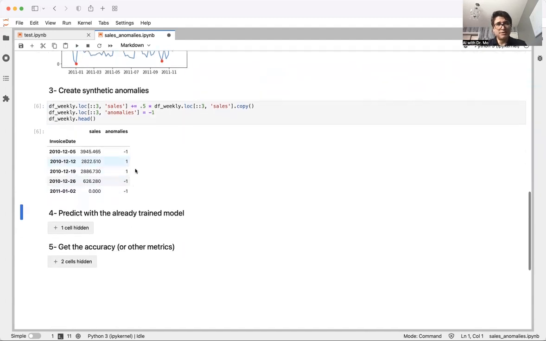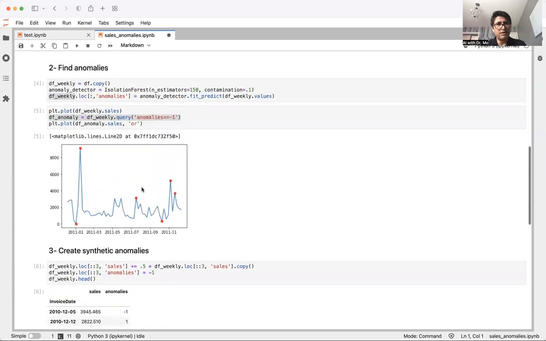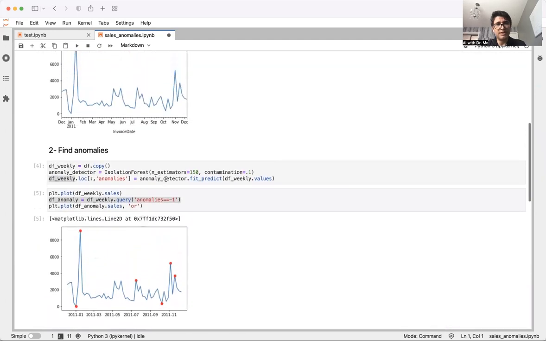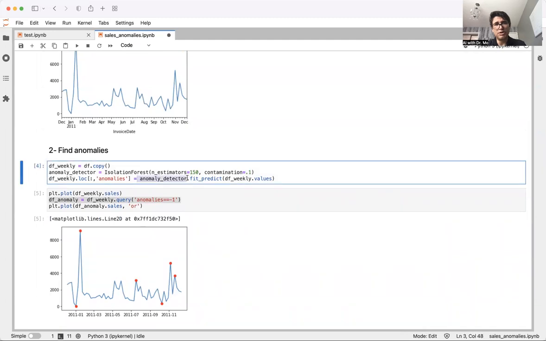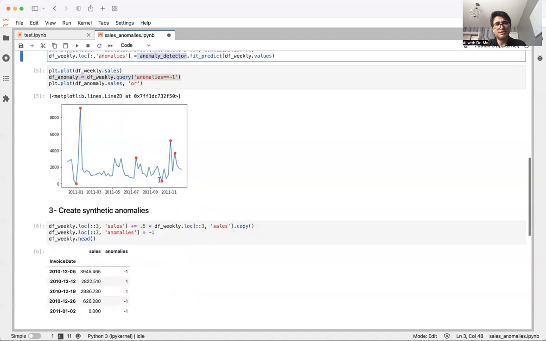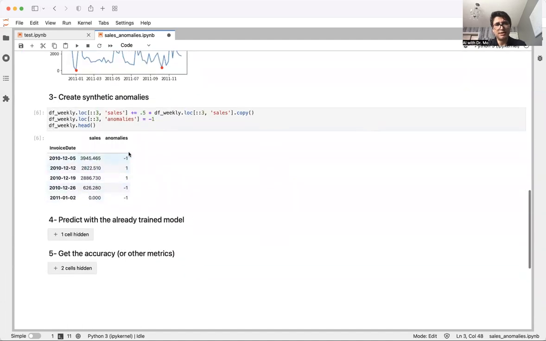So the next step is to see how much of these anomalies that we have created we can detect with the previously trained model. Remember, we trained, fit, and predicted this model, which is called anomaly detector. We're going to use this model to predict this newly manipulated data frame and see how much of these we can discover or detect as anomalies.